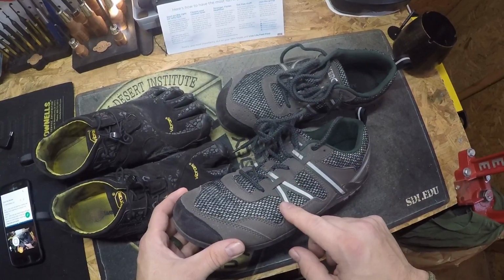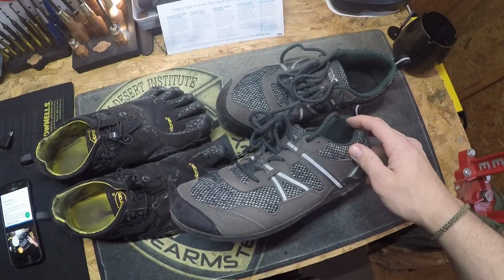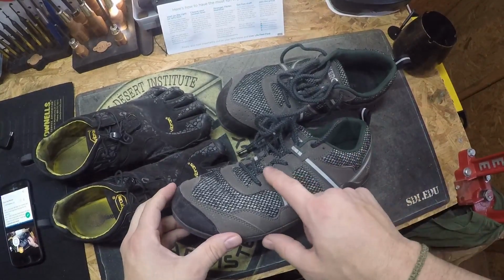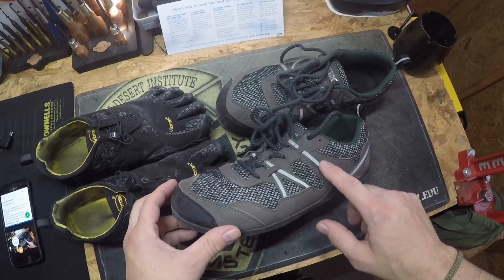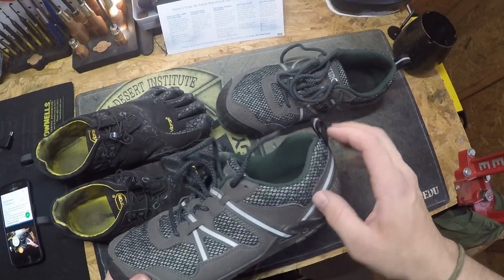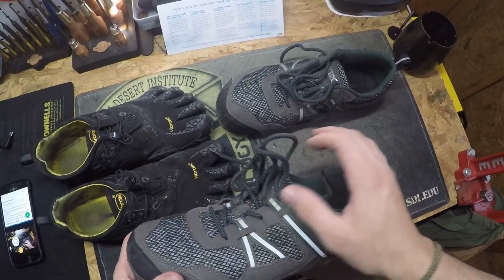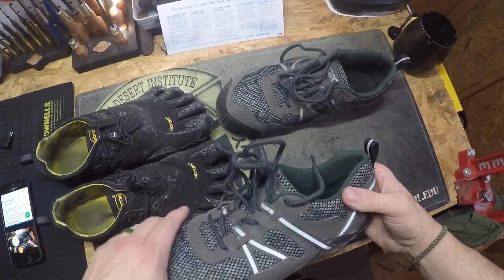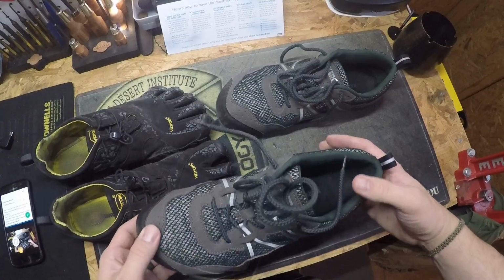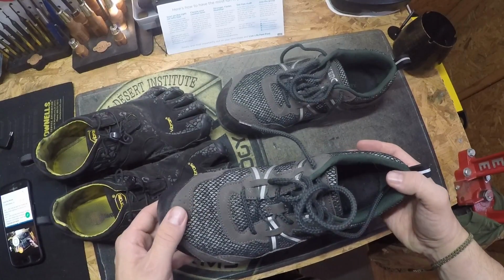The other nice thing that they have, though, is they have the sandal tightening straps that they use for their sandals. There's one here at the front, one towards the opening that actually connects around the back of the heel. So when you cinch these up on your feet, you're pulling in here, here, and back here, but you're leaving the toes free to move, and you're still able to take advantage of that wide toe box.